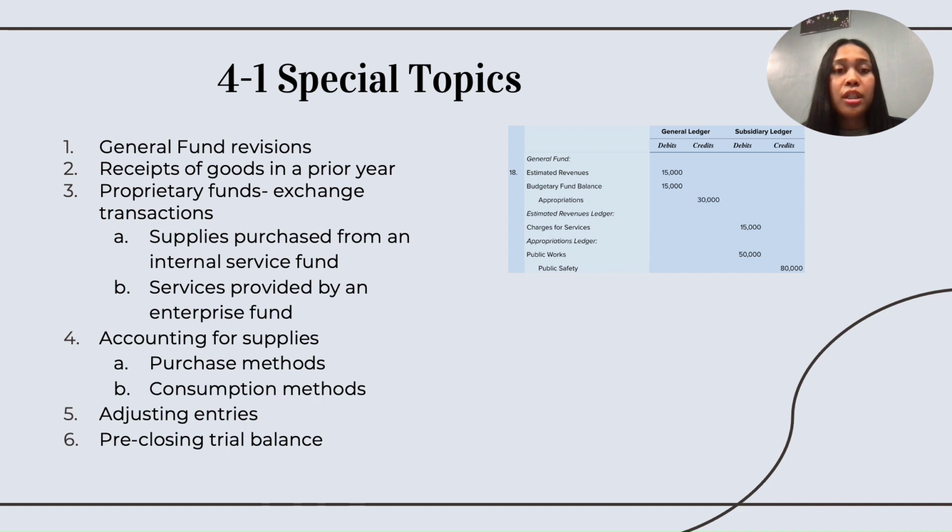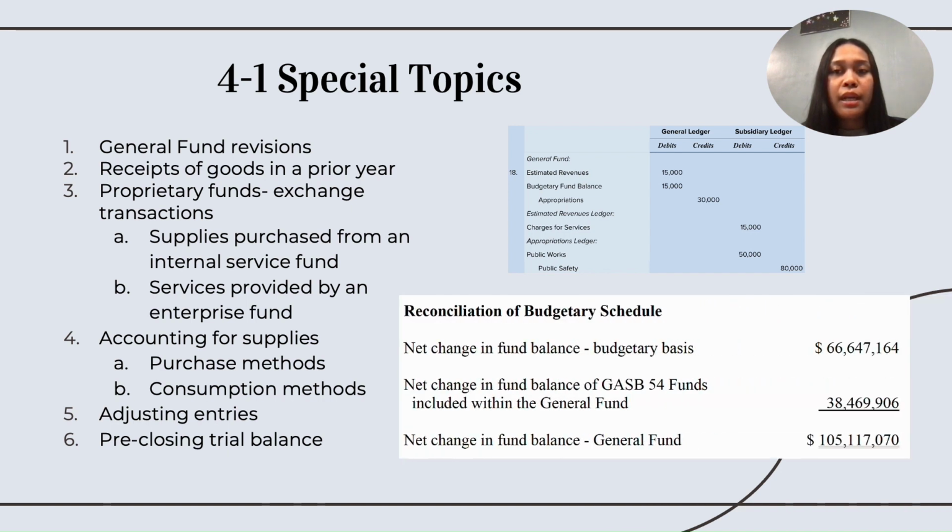2. Receipts of goods in a prior year. When goods are purchased in a prior year or ordered, they are considered encumbrances and they will be recorded as expenditures in the current year when they are received. However, for GovGuam, encumbrances are considered expenditures when incurred. Following GAAP reporting standards, encumbrances outstanding at year end are reported as reservation of fund balances, as illustrated in the image, where they are not considered expenditures or liabilities because they will not be reappropriated and honored in the next year.